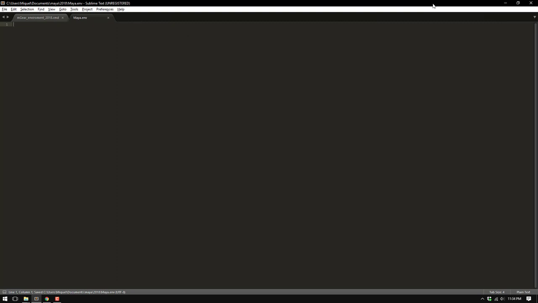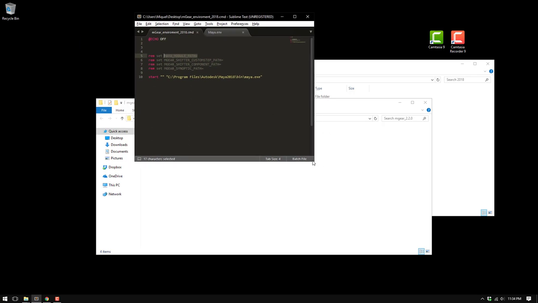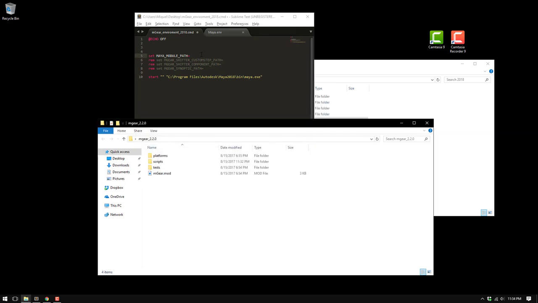So the secondary method, that honestly is the one I recommend, is that you create an environment for each version of Maya or each project that you're working on. So I did this template here, and basically it has all the environment variables that you need to install all the options on mGear. At this moment, I'm gonna just focus on this one, the Maya modeling path, that's the generic Maya model path. It's not specific for mGear, so you can add more stuff here.